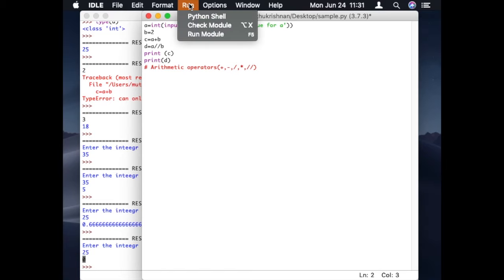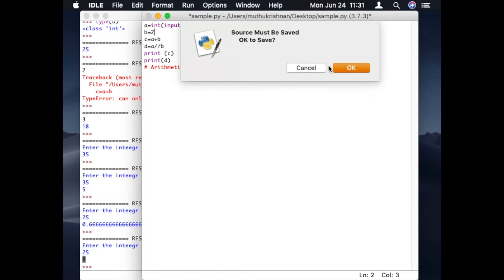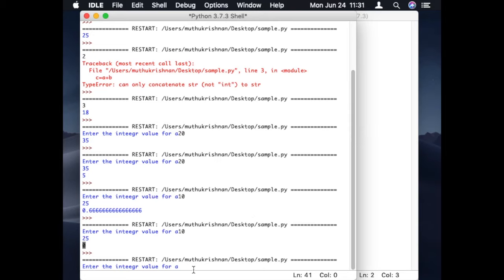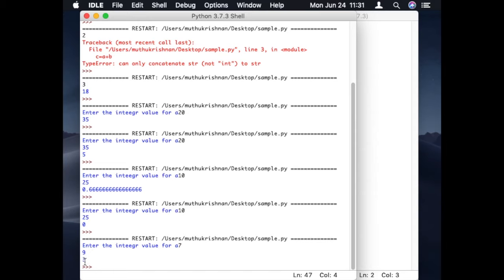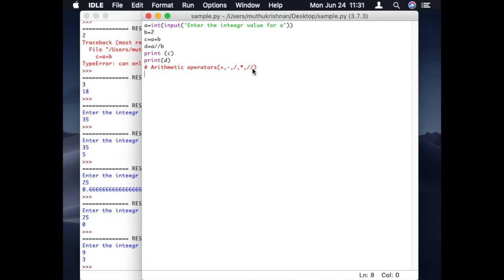If you run it, I'm just providing 7 and 2. The answer is 3, but if you divide 7 by 2, it should be 3.5. So automatically what it does is neglect the decimal points, and the real value, the 3 alone, will be printed. So that is a special operator that we have in Python, which we don't have in any other programming languages. So this kind of an arithmetic operator can be used here.